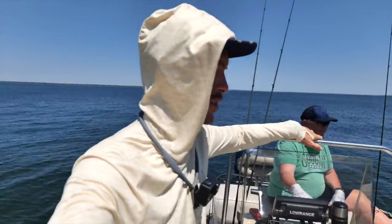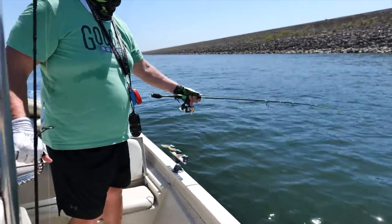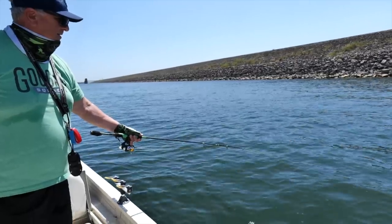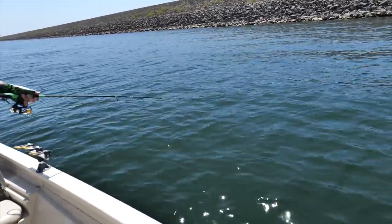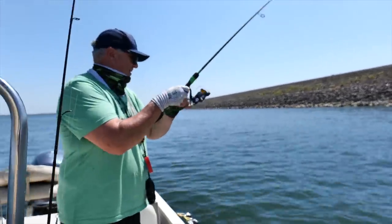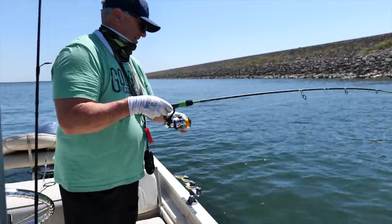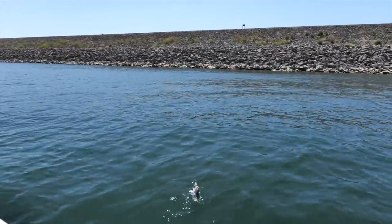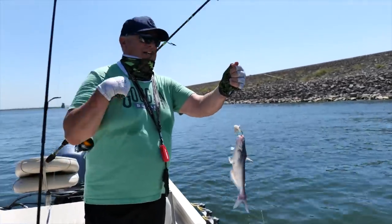I don't know, guys. The things you learn from your dads. Not on there? Don't feel it. Come on, Cap'n. That's disappointing. You're getting a bite right now. That's a bite. Is it not? It's just a tiny one. Oh, my gosh. He's not terribly tiny. Come on, Cap'n. Put us on the bigs.